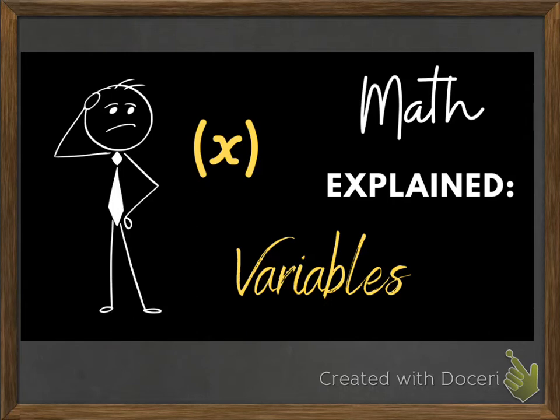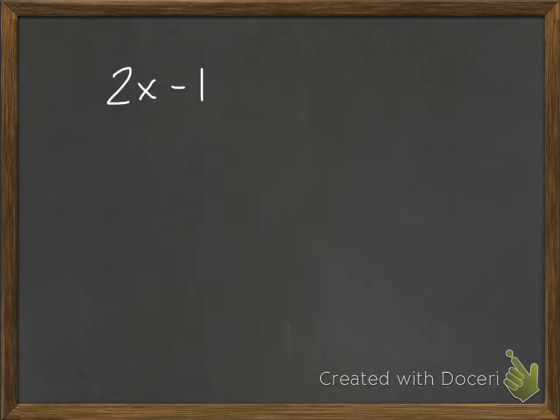So today we're going to be talking about variables, which of course are just the letters that we put in our little equations. Most of the time people are doing fine in math and they're going along, and all of a sudden they come to something like this. We were fine with 2 times a number minus 1. So if you had 2 times 3 minus 1, we're okay with that, right? Because you have 6 minus 1. That just gives us 5, and we were happy with that. Now we have to change it up, and all of a sudden there's a letter there. This is not cool, man, not cool. Except that really it is cool.